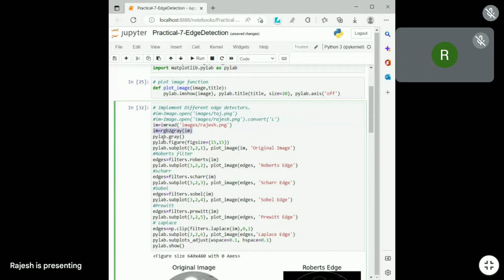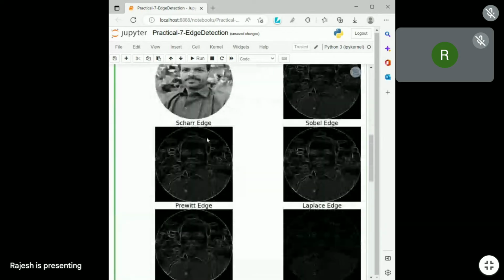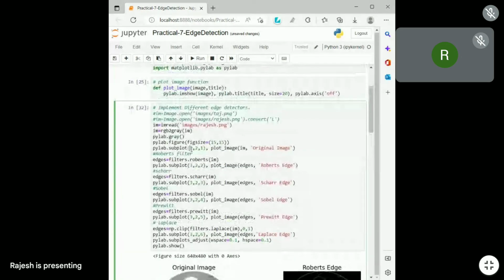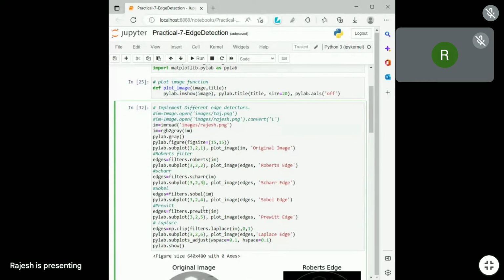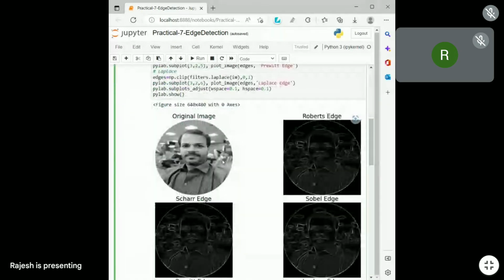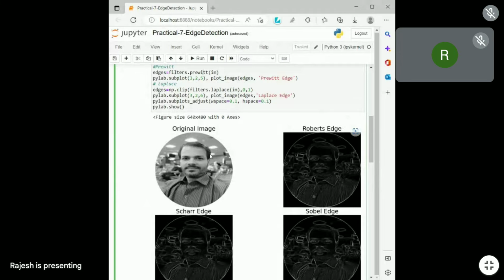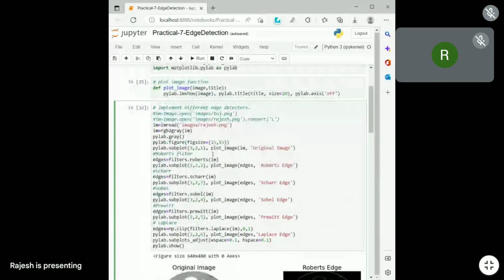and then we are plotting. So now we are plotting 3 cross 2. You just see, 3 rows and 2 columns. That's what a 3 cross 2 is. And the first image, second image, third, fourth, fifth and sixth. The first image is the original image. That's what we just saw. Okay, you have plotted the original image. And the second, you are doing Roberts. So filters.roberts of the image.